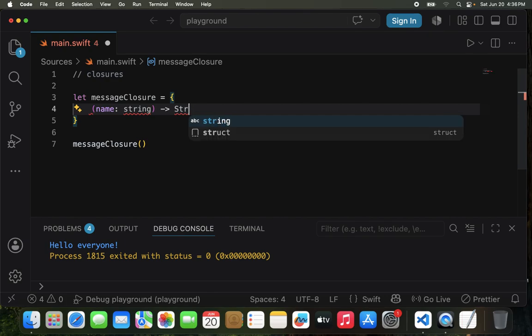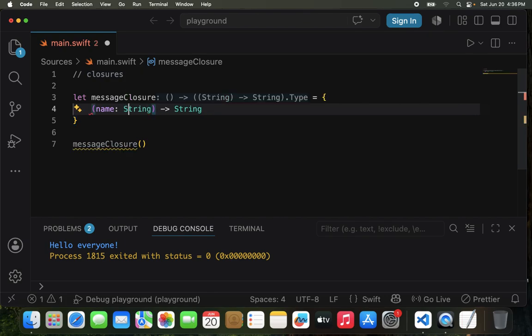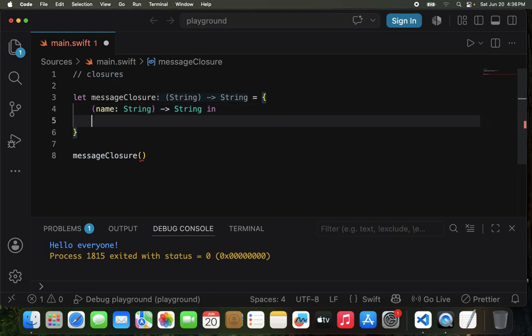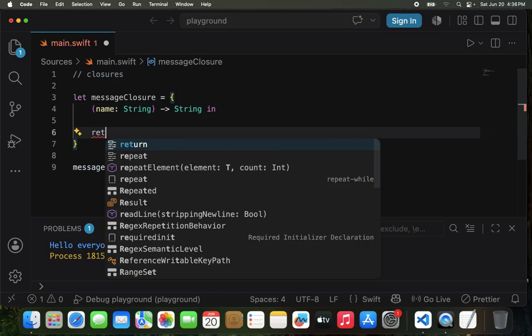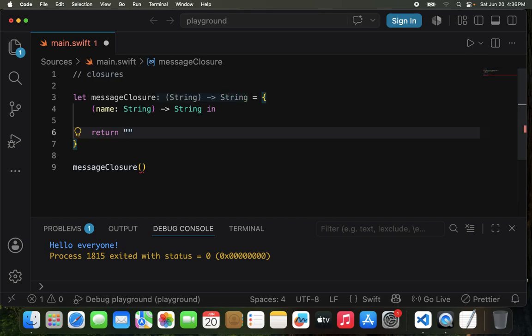So this is not Boolean now, this is string. That's expecting a string. I think I messed this up. String, and then string in, and then we're going to return what we're going to return here. So return hello, the name, like so.